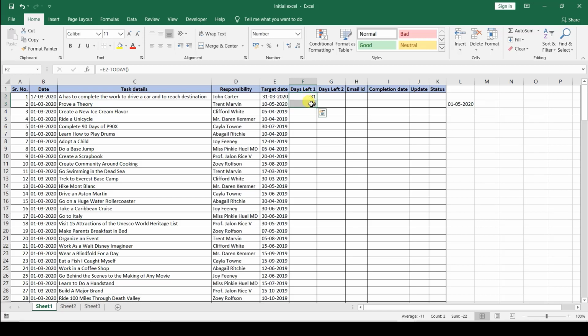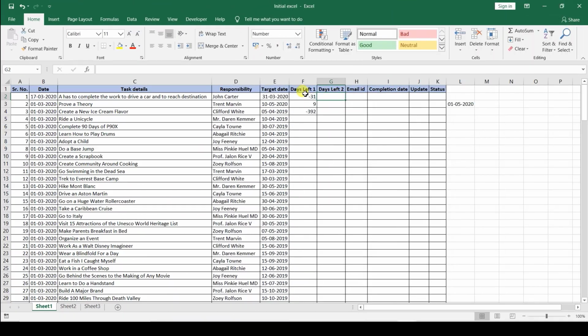Now I want to copy this equation to the whole column. Maybe you are thinking that we have to edit it, but no. After copy and paste, Excel will automatically change this to E4. At first this was E3 and now it is E4. Downwards it is automatically captured, and if we copy it to the right it also gets copied, and now it is taking F2. Whatever equation we drag downwards or to the right side, it will automatically adjust.